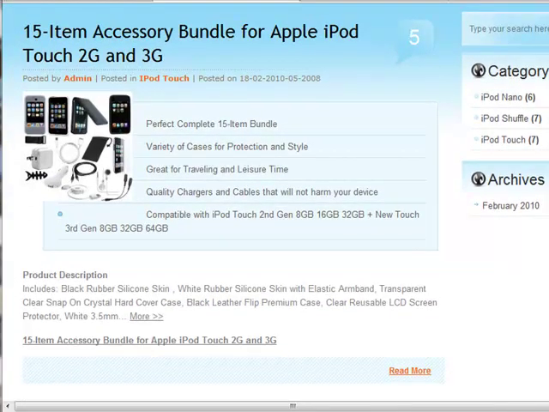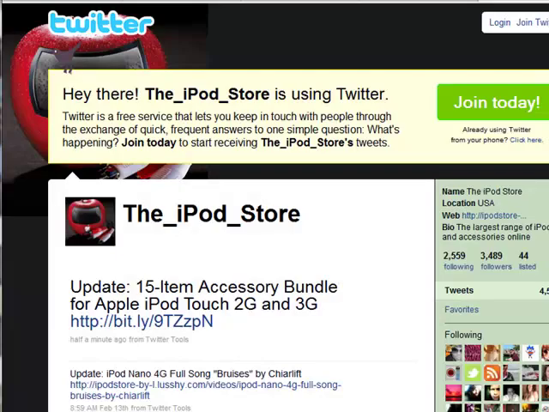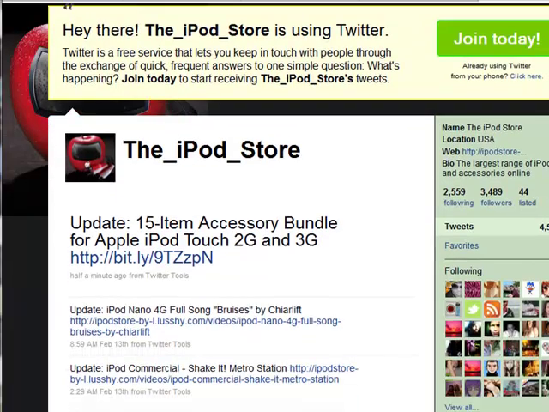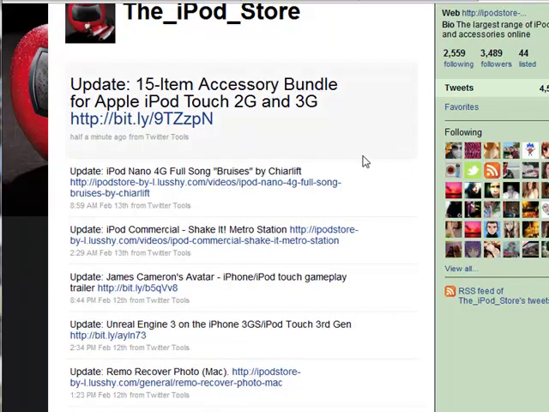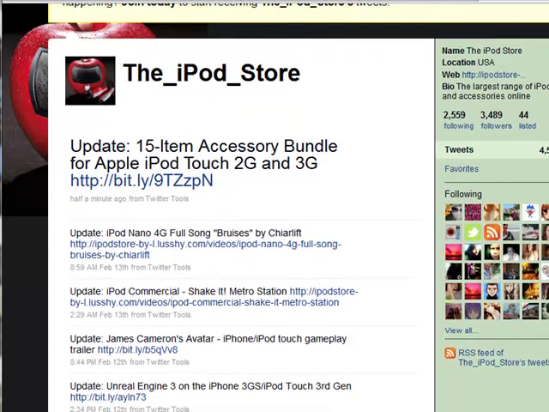We'll see if the Twitter account's now been updated. And there it is. It didn't appear the first time because we'd backdated content. And here is the iPod Store Twitter account. As you can see, it's got just under 3,500 followers. So every tweet that this Autoblog produces goes to the iPod Store's Twitter account, and that Twitter account has just under 3,500 followers.